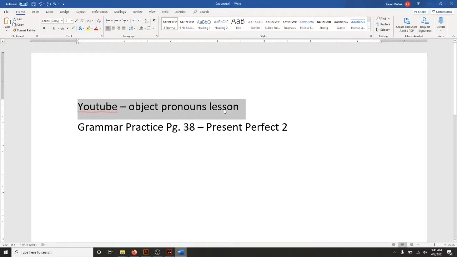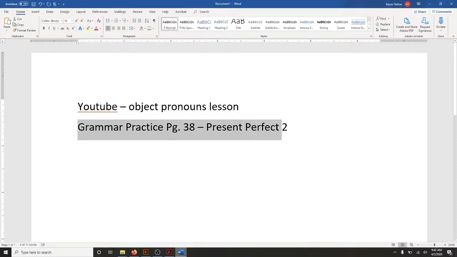And that's going to give you some lessons to help you learn object pronouns. If this work is too easy for you and you want something more difficult, try the grammar practice page 38, which is more practice with the present perfect. And that will definitely be more challenging. So happy studying. I hope it goes well for you.